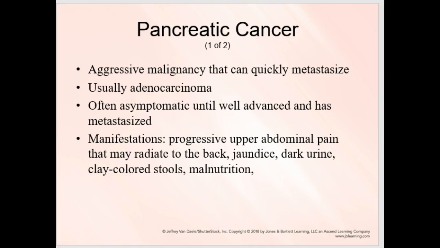Once again, don't worry about adenocarcinoma because we didn't really get into the definitions. Once again, adeno does mean glandular if you're interested, and it's just starting in the glands of the pancreas is what that means. Often asymptomatic until it's well advanced. Once again, that's bad for cancers because it gives it more time to spread. So upper abdominal pain, and it does go across the abdomen. So most likely it would be more of an epigastric pain that can radiate to the back.